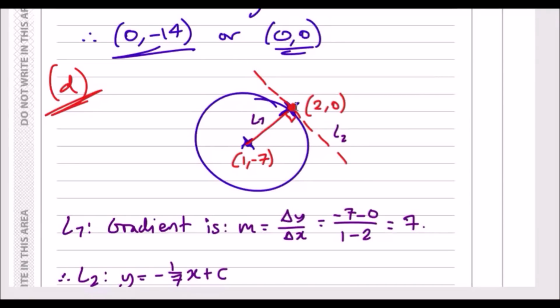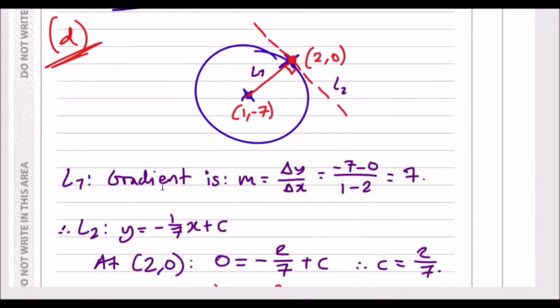It's just an idea. Now, the only way to find the equation of this line from this information is to realize that we can firstly find the equation of the line from the center to 2, 0. And remember, and this is something important, that the tangent is always perpendicular to the radius. So when you find the equation of this line, the gradient of this line is perpendicular to the gradient of this line here. So that makes our equation simple. So my tip, find the gradient of line L1, i.e. find the change in y over change in x, which is over here. For example, minus 7 take away 0 over 1 minus 2, and that should give us 7. That's the gradient of L1.